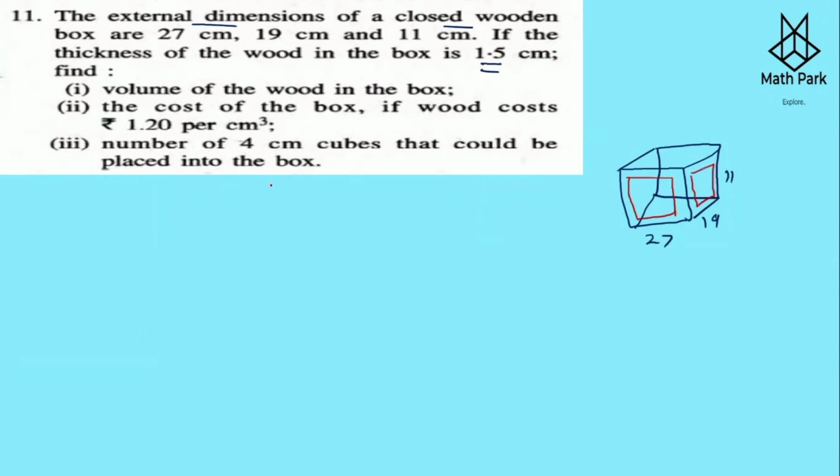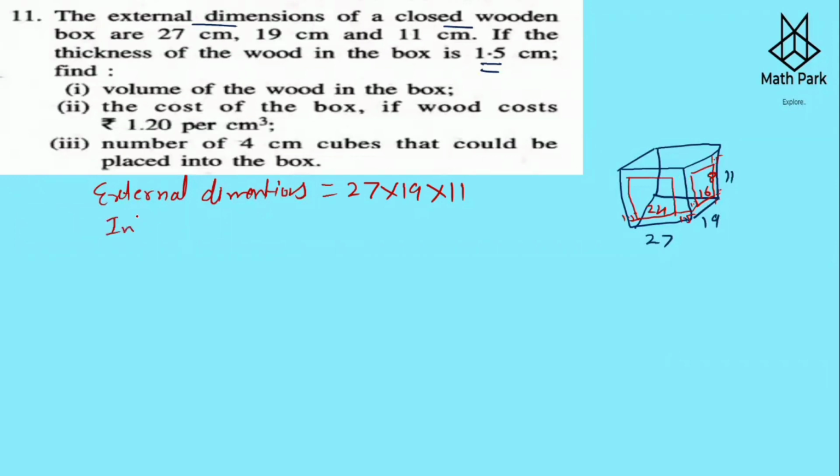So how will we find the dimensions? Let's first write the external dimensions. These outer dimensions are given to you as 27 times 19 times 11. Now, how do I find the internal? The thickness is given, 1.5. So 1.5 and 1.5 from here I subtract. So 27 minus 3 is 24, I get the length. In the same way, from the breadth also I have to subtract 1.5 and 1.5, so 3. 19 minus 3, the breadth I get as 16. And from the height also 1.5 and 1.5, so 11 minus 3, the height of the internal I get as 8.